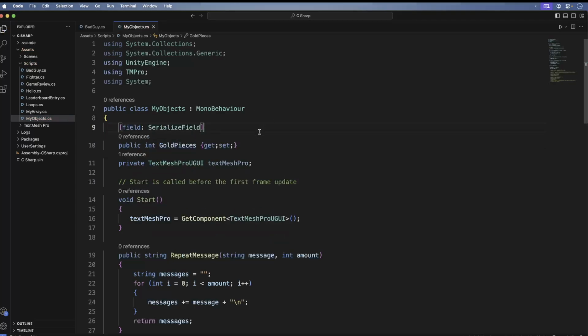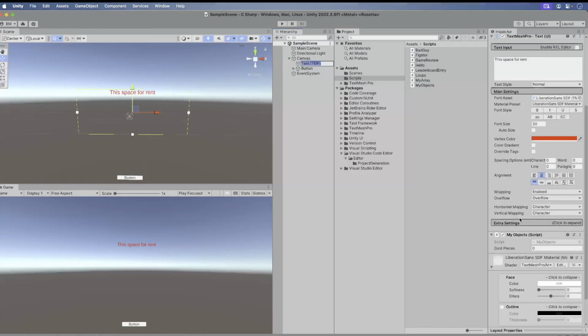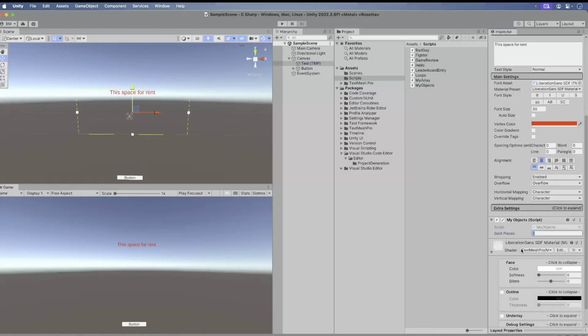Now save and head over to the inspector. You'll find the gold pieces field in the inspector. This works the same, but with properties. Moving forward, you should never set public variables by default. Always defer to private variables and use attributes to expose them to the editor.